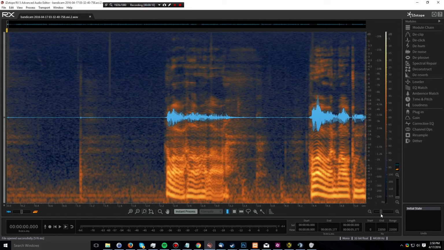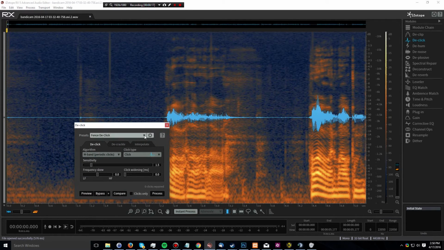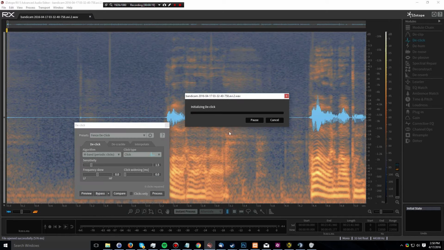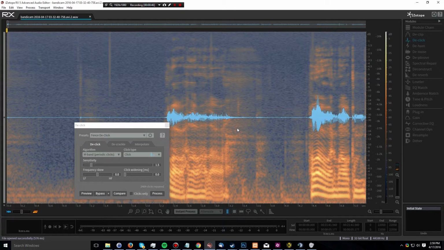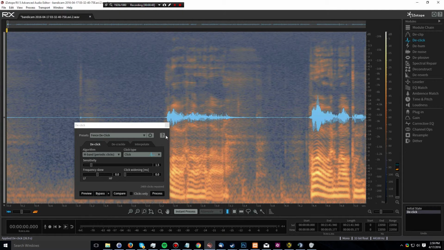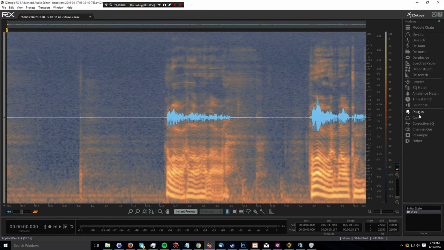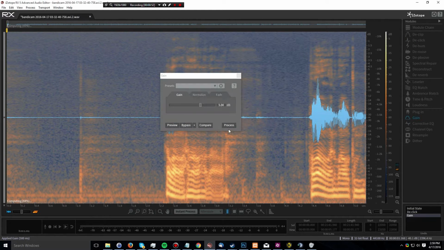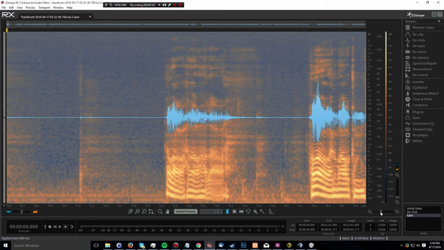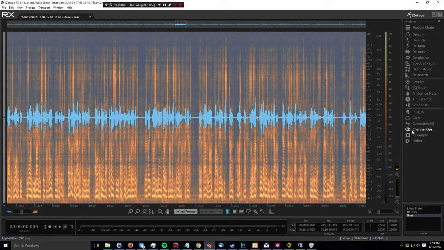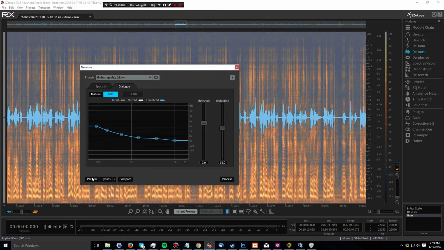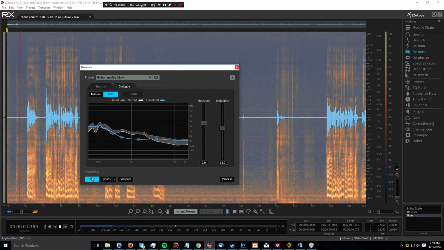So starting off here, I am working with RX5. Now this is a program that I use to remove a lot of clicking from audio because there's an inconsiderate neighbor who lives across from me and their fence makes a ticking noise all the time. It is picked up in my microphone. Quite annoying. I also use it to reduce the ambient background noise. I forget there is a word to describe that, but that's just that general hissing noise that you get.